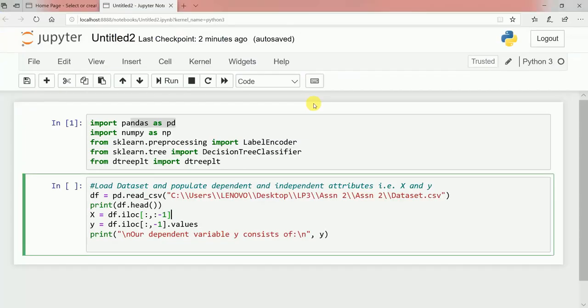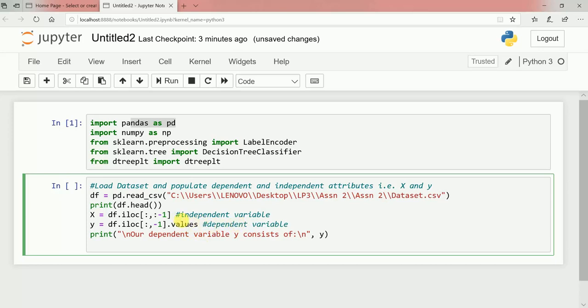For that we will use x as our independent variable, and y is our dependent variable.